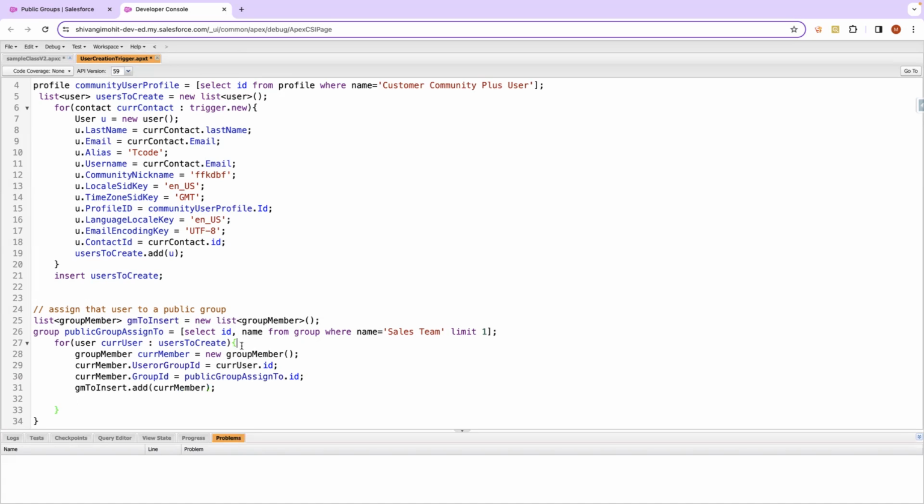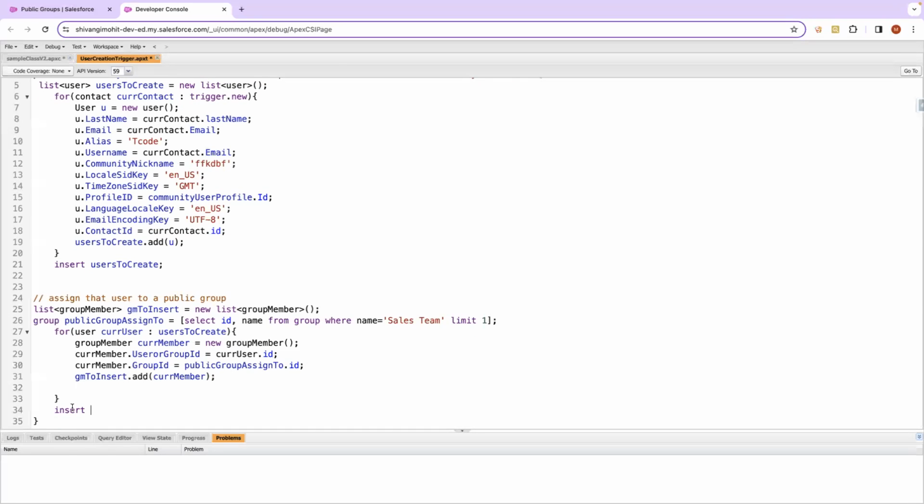All right, so let's go outside of the loop and write down the insert. Normally in real code, you will not directly write insert. You will first check what you are going to insert, whether the size is greater than 0 or not, and then you write insert. Even if you get to write a trigger or something, you follow the same approach.